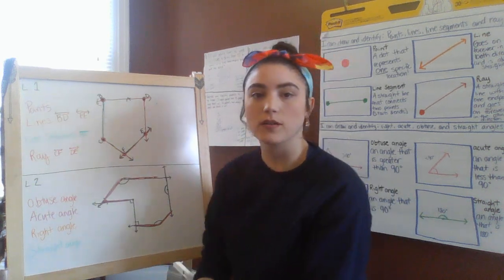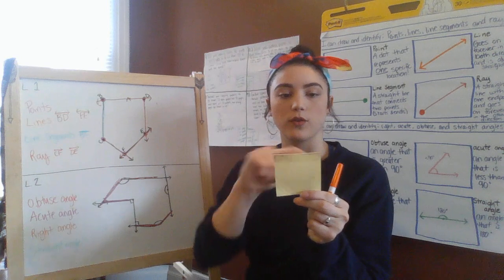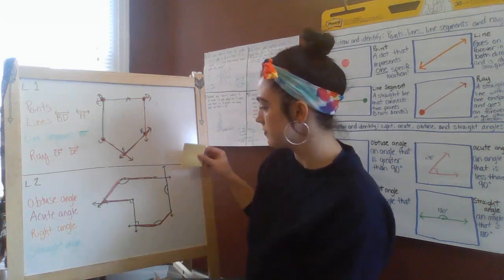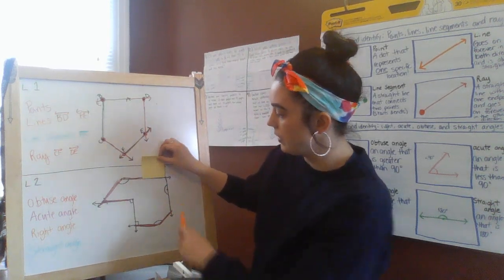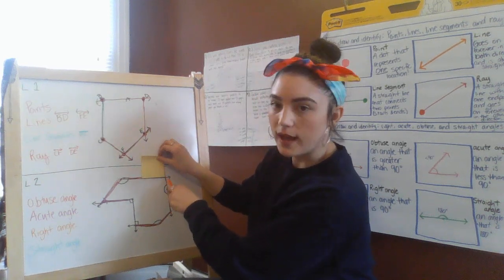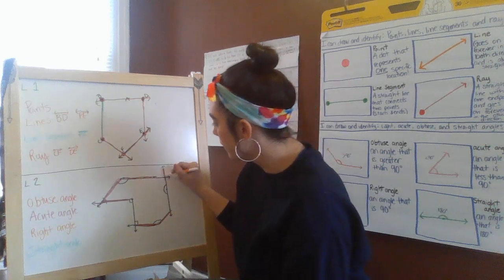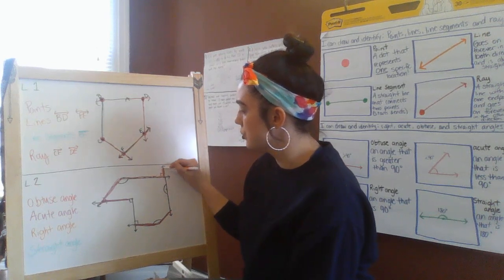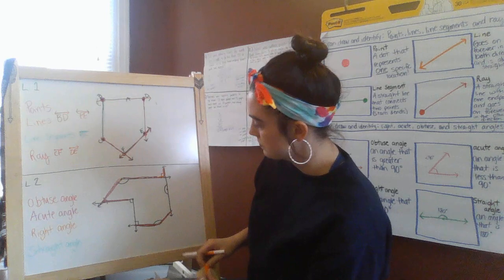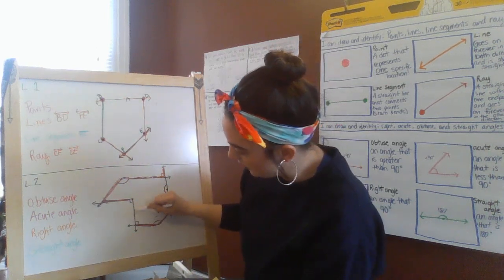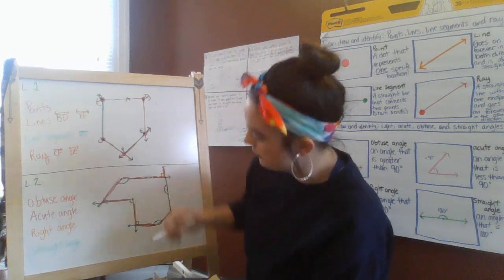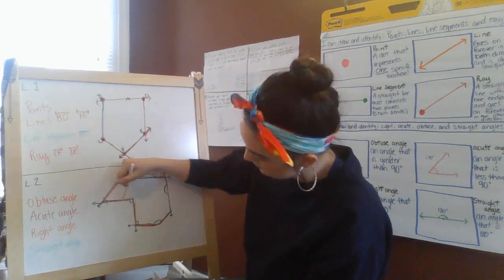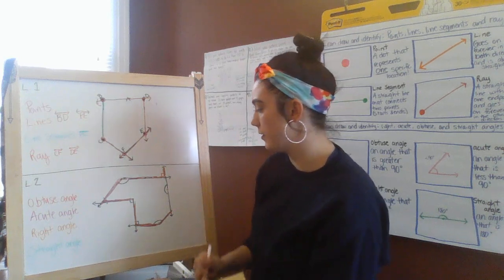Next we have right angles. A right angle is that perfect 90 degrees, just like the corner of a piece of paper. So I'm going to use this to check my angles and see where I can find some 90s. A 90, you'll notice, will touch along the bottom and along the edge on both sides. So here's a 90-degree angle. And when you have a 90-degree angle, what you mark it with is a little box to show that it was equal to 90 degrees. So this one will be a 90-degree angle here. And then I see one more 90-degree angle, which is already marked with a box here. There we go. So there's 3 of them, 3 90-degree angles.